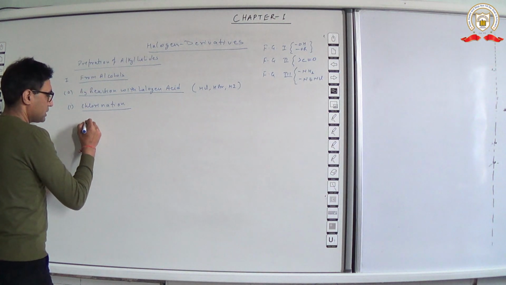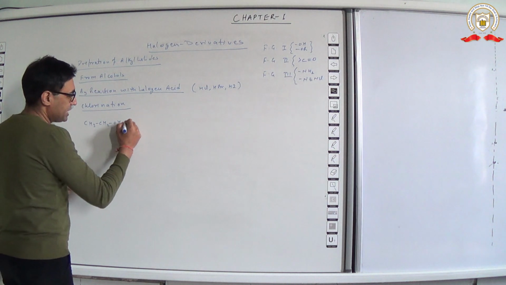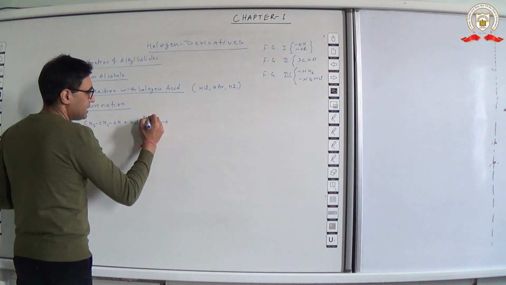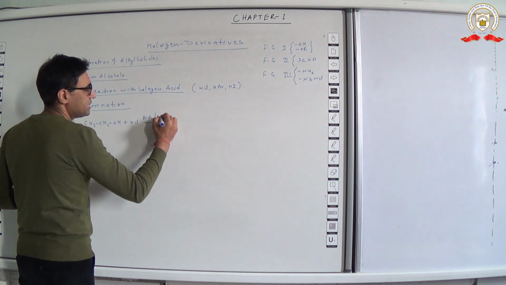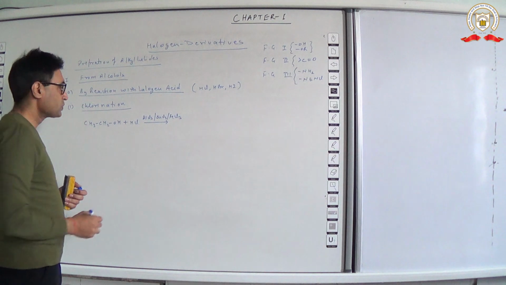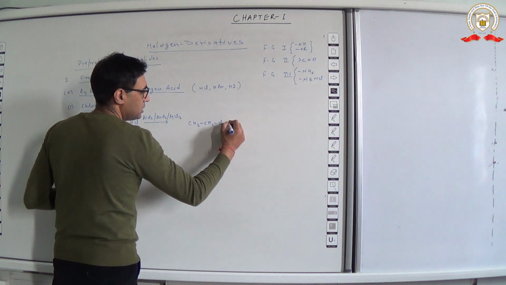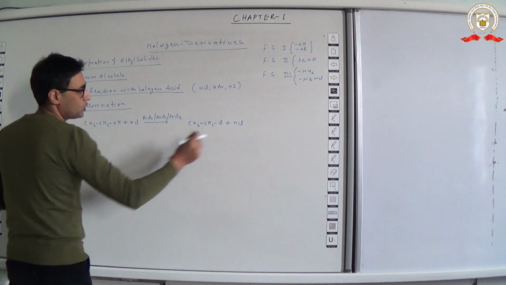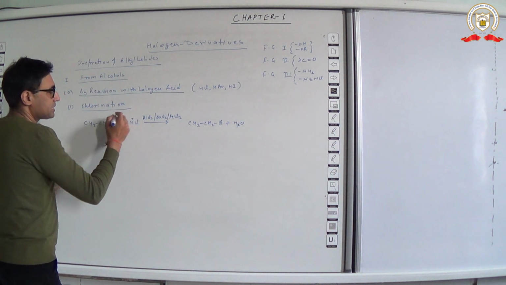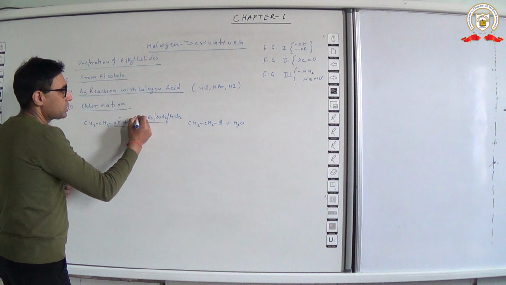So suppose I have got a compound that is CH3CH2OH, and I am reacting it with HCl in the presence of a Lewis acid. That Lewis acid can be AlCl3 or it can be ZnCl2 or FeCl3. I can use any one among them. I will get a compound that is CH3CH2Cl plus H2O. See what is happening. H positive from here is combining with OH negative and that is coming out as H2O. So OH is getting substituted by chloride.